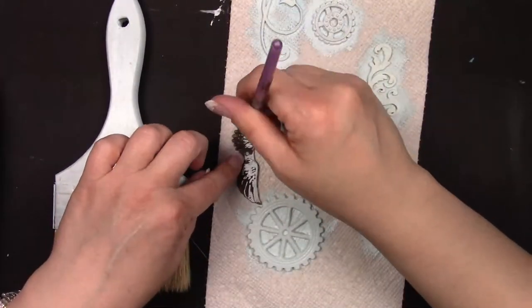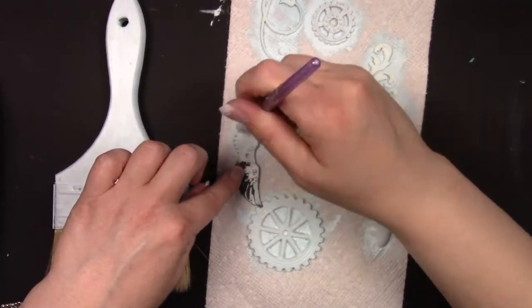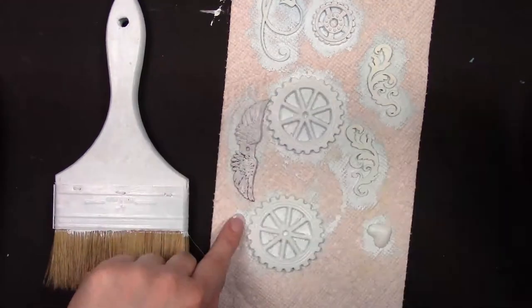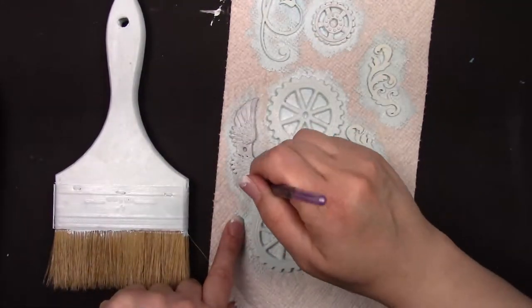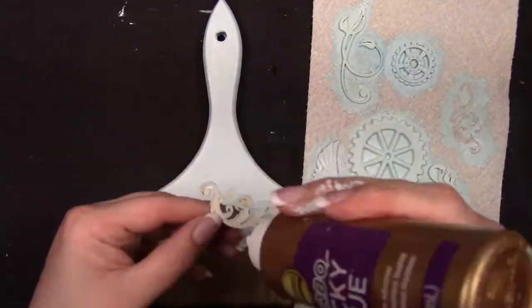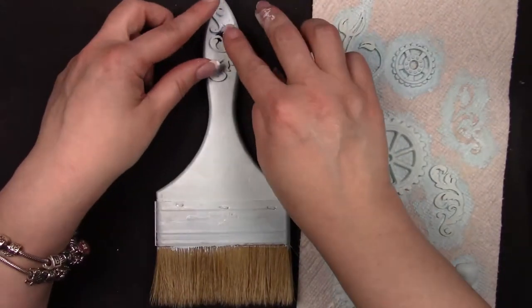I'm trying to keep this as quick as possible, so I did skip ahead quite a bit. I don't want you to watch me do all of this at once, but I do want you to have an idea of what I've done to create the brush. It's hard to know what to cut and what to speed up — you can't make everybody happy, right? Anyways, I digress.